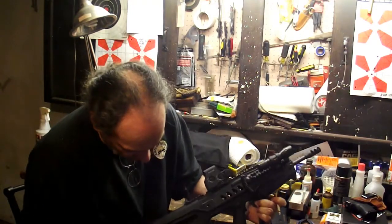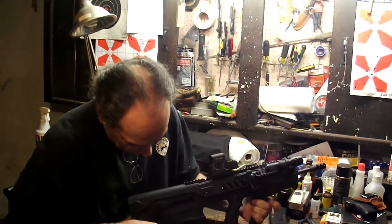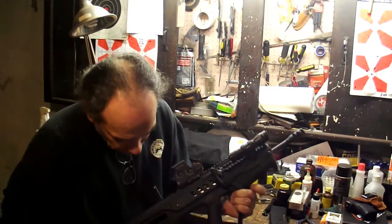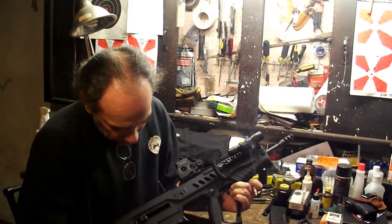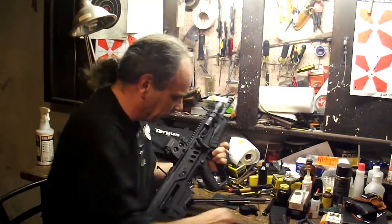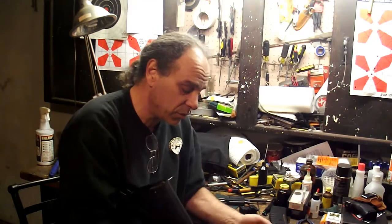The trigger pack is almost as easy — two pins right here and right here. This rifle is fairly new; I've only got about a thousand rounds through it, and yes, I still consider that fairly new. Two pins hinge the bolt release and there's your trigger pack — done deal. From there you can spray out the receiver, run your patches and bore brushes through the barrel, clean it out, slap it right back in. Done deal. It doesn't get much simpler than that.